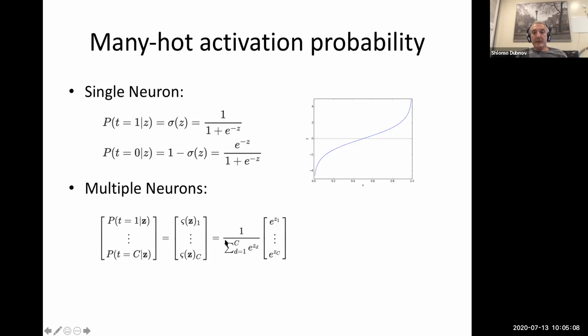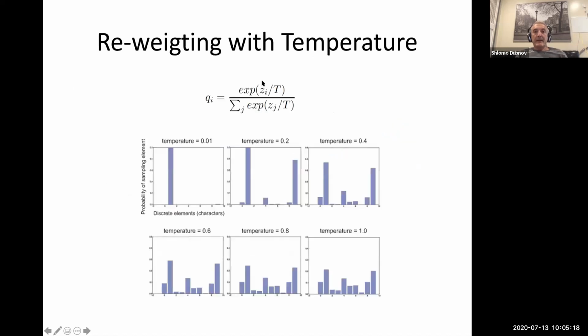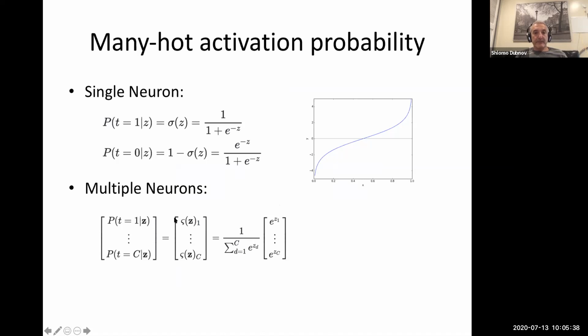And then you normalize, you divide this by the total number of these activations, so you'll get something between 0 and 1. An important extra parameter that we will encounter possibly when we talk about RNNs, but also for other networks, was introduced: something that divides the z by some scale factor. The canonical one, which is called softmax, has just the z's, but you can weight them by some number.